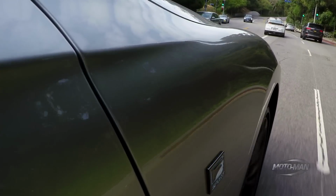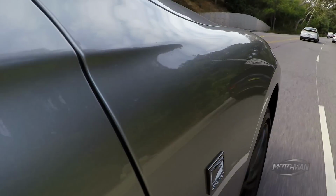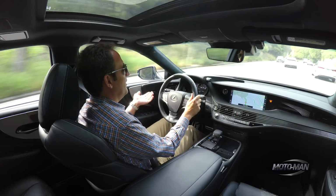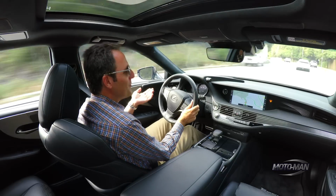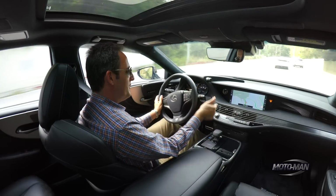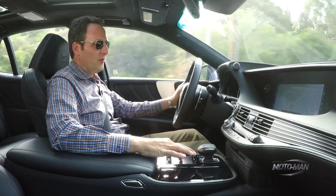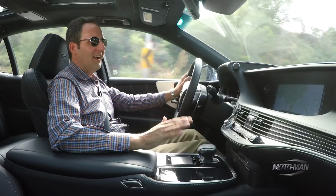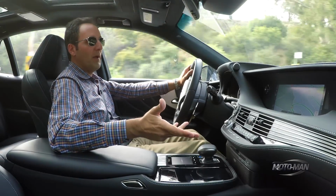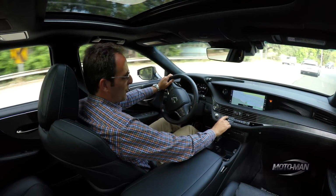But now as we make our way out of downtown and past Will Rogers State Park over here, let's get away from driving dynamics and actually get to some of the stuff of living with it. The thing that I have to point out that I didn't notice when I drove this thing up at Skywalker Ranch is the radio knob. And you know me, I love me some real knobs, like tactile feedback, or this ridiculous gamey controller thing here. I am not a fan of these things when you are piloting. This is a 4,700-pound car. I want to be able to touch a knob, a button, or some kind of scroll wheel here.